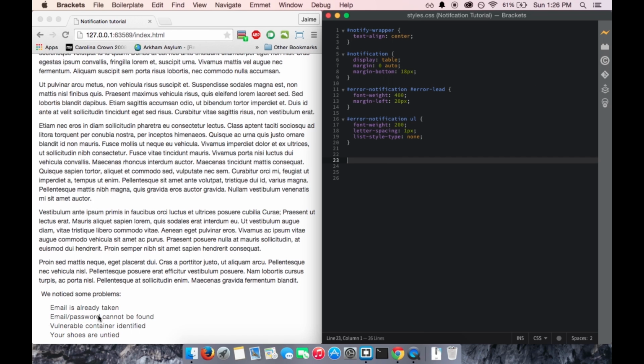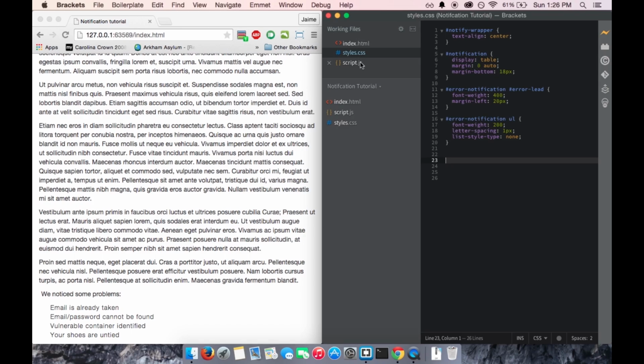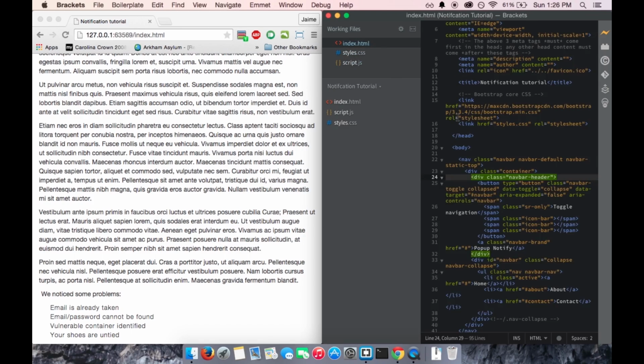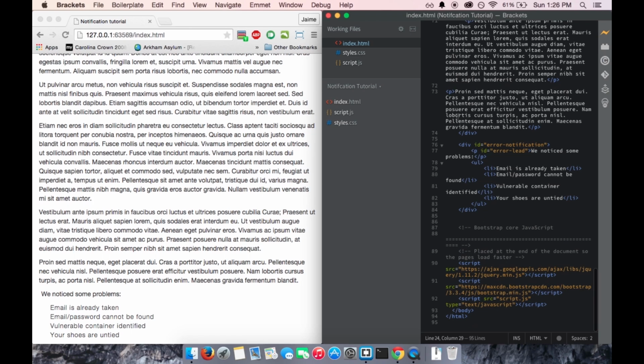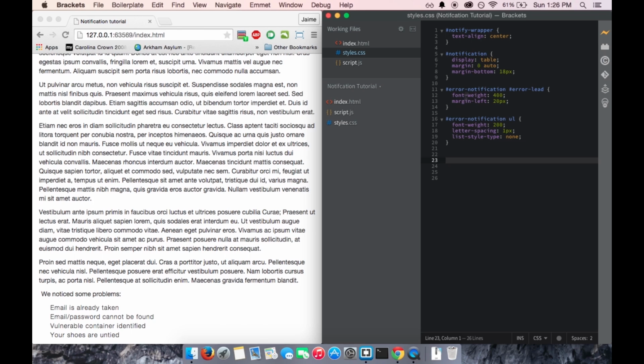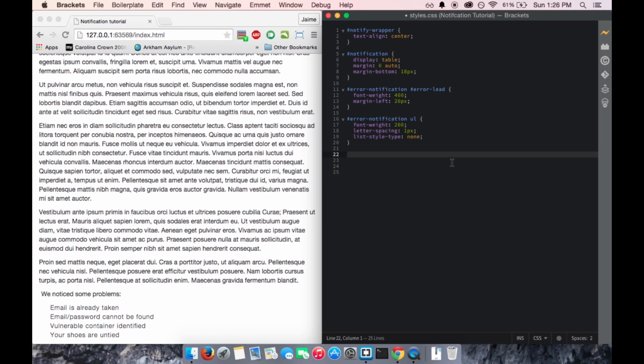So the first thing we're going to do is give it that black background. Let me see if I can just remember this correctly. The ID on the div is error notification. I also gave it a little ID of error lead so we can do the font here. I think I already did the fonts and everything. Yep, we have error notification there. Just gave it some basic text styling, and now we're going to do the actual box.